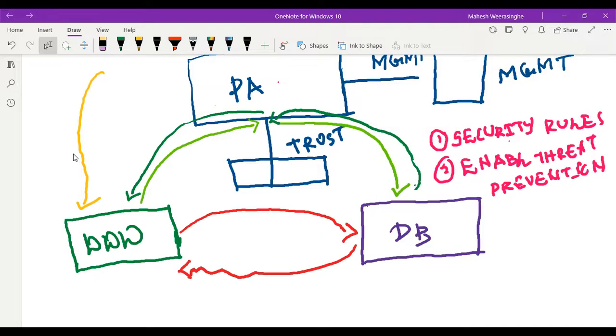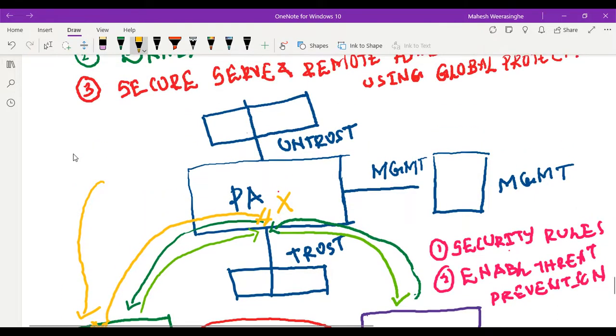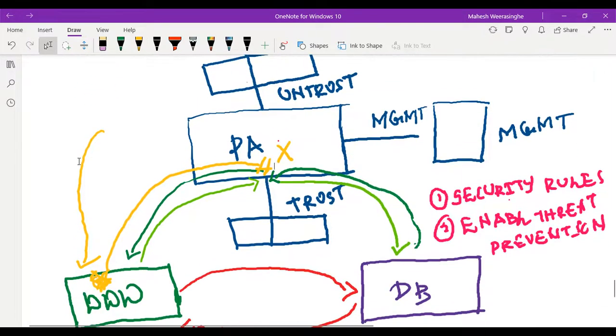But I am just giving you a scenario, neglecting that previous configuration. Let's say one person communicates to the web server and puts a malware here. This malware cannot propagate into the database server, because when it tries to communicate to the database server through the firewall, the firewall is going to block that communication, because the firewall has the intelligence to identify this malware using several methods. Okay.